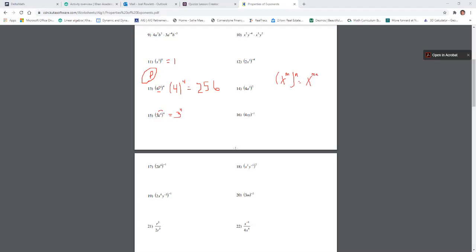And then I have k, and again, this is a power to a power, and 4 times 4 is 16. Technically, that is simplified. We have no negative exponents, but 3 times 3 is 9, and 9 times 3 is 27, and 27 times 3 is 81. So I'm going to write 3 to the power of 4 is 81, and I'll just keep the k to the power of 16 there. Okay.